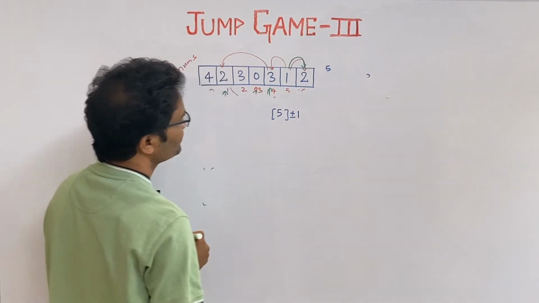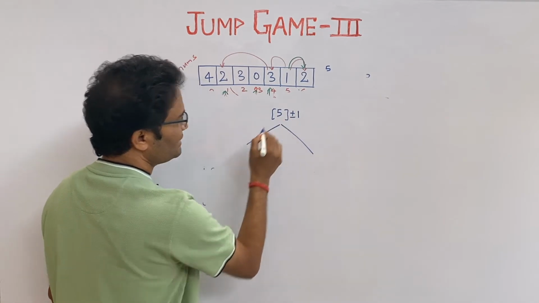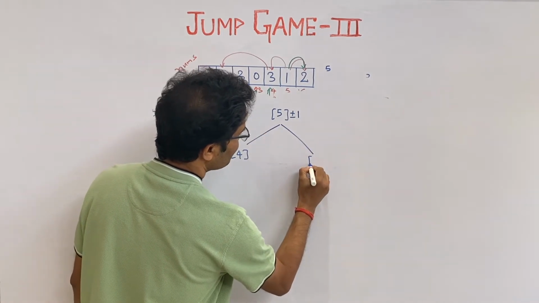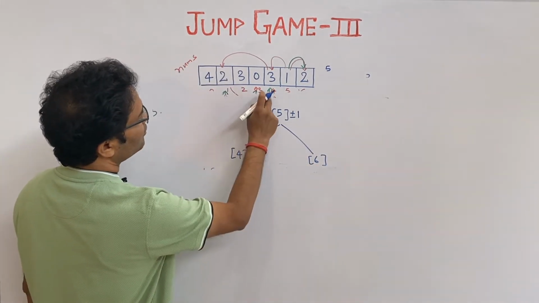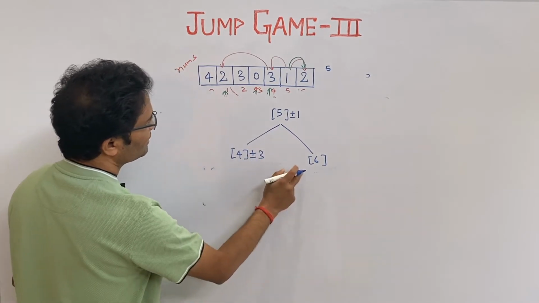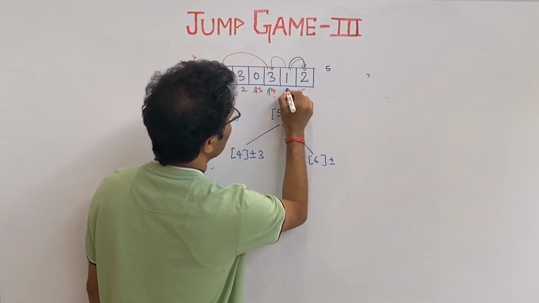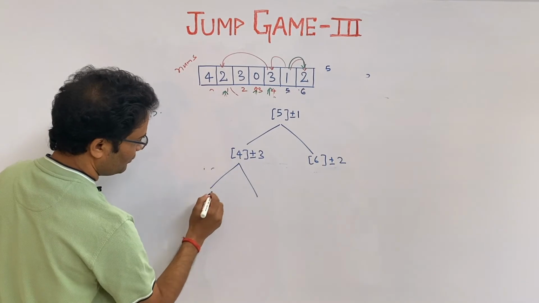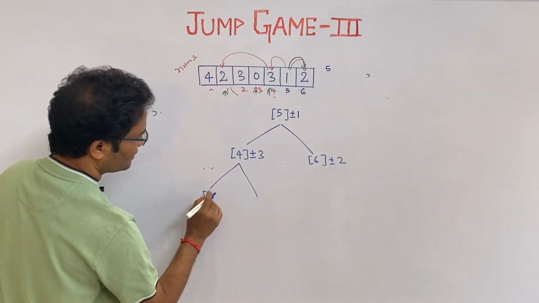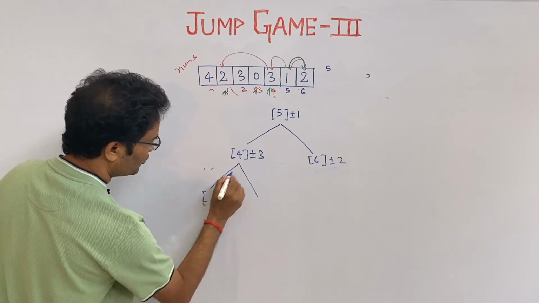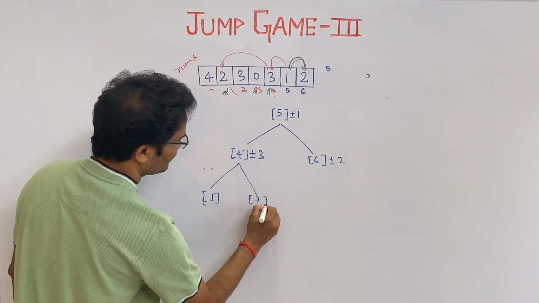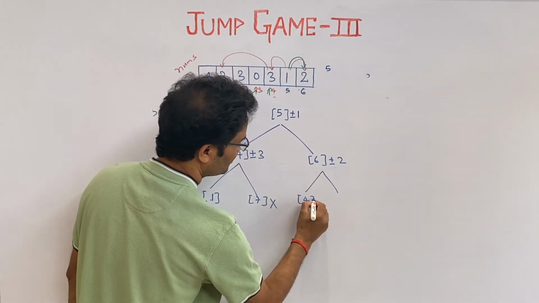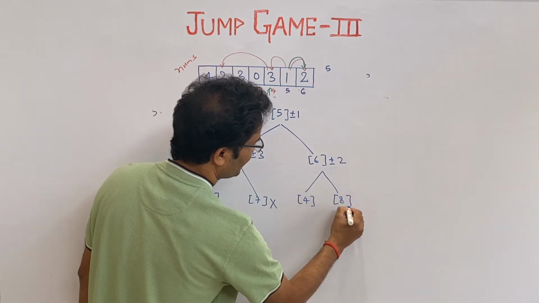Plus minus 1, right? So either you can reach the 4 value, or we can reach the 6 index. If you see the 4, we have the 3 value, so plus minus 3, and the 6 we have the 2 value, right? This is the 5, this is the 6, so 2 value. Again, if you see here, we can come to the index minus 4, 3, 1, and you can go to 7. And your 7 index is not there. If you see from 6, we can come to the 4 and we can come to the 8. 8 index is not there.